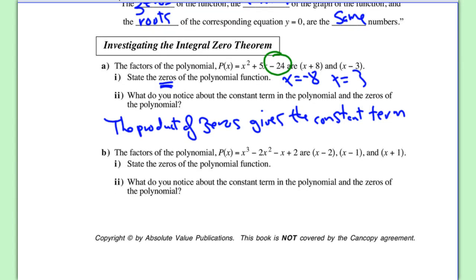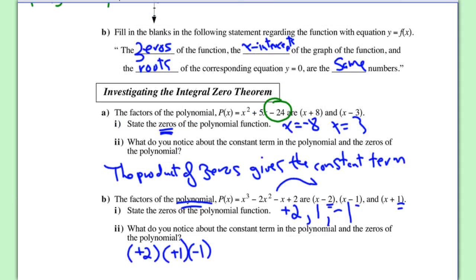So when we look at this polynomial, it's already been factored for us, right? It's been done. And what do you notice about when you multiply the zeros of this together as well? What happens there? So clearly the zeros of this were 2, 1, and -1, and those come from the factors. The important part of that is those come from the factors.